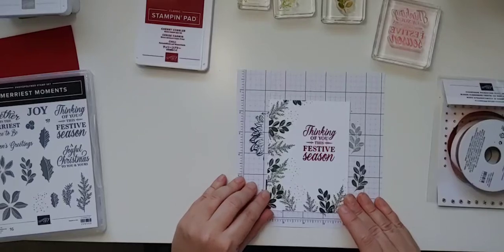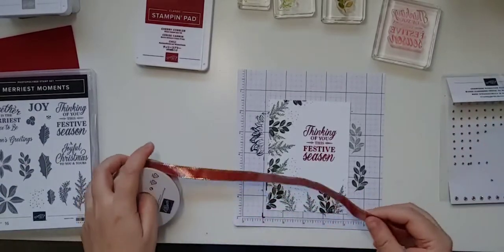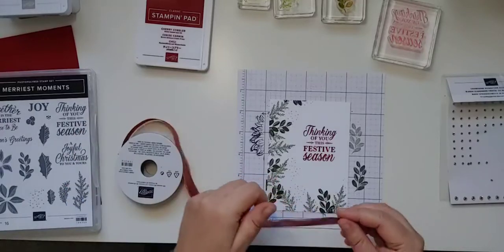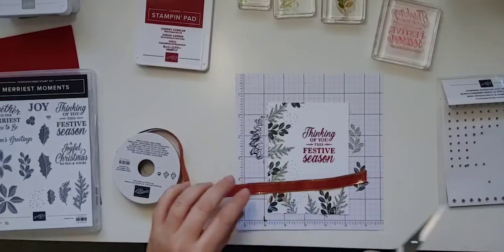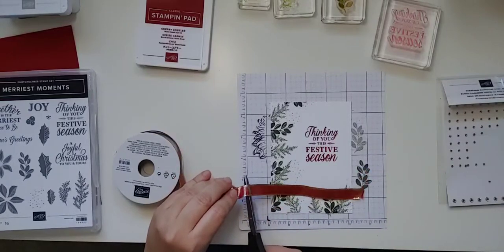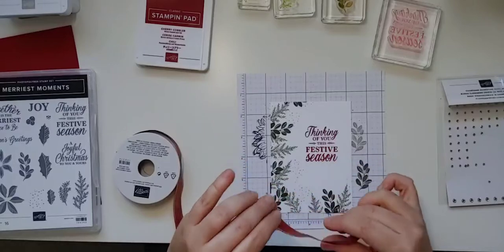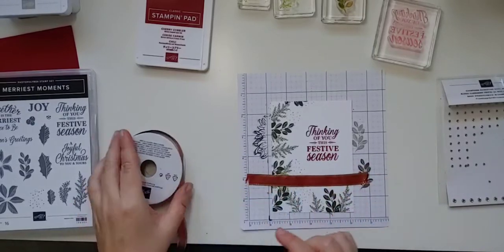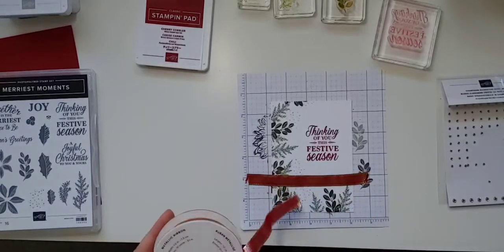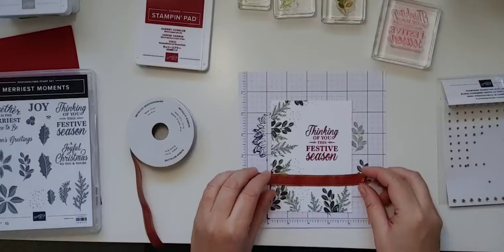But yeah, we are here at Cards and Coffee, and the intent of Cards and Coffee is to make cards in 15 minutes or less that are easy, basic cards that we can just make in a pinch but are still beautiful. So I am taking this gorgeous Cherry Cobbler ribbon from the Holiday Mini Catalog, and it has gold on the sides and it sort of shimmers the whole thing. It's called a metallic ribbon, Cherry Cobbler metallic ribbon in the Mini Catalog.